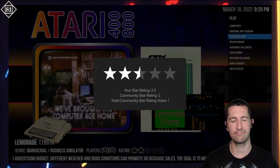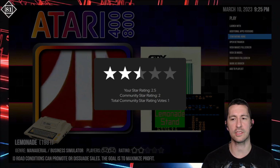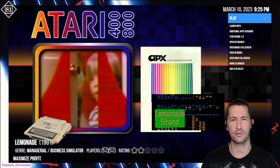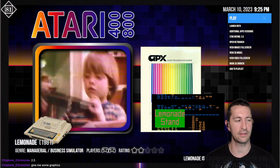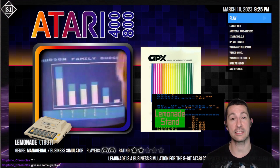Because it's not really kicking as much as the Apple II, I'll say 2.5 stars. It could be better. It is still fun to play, though. Check it out if you can. This was all over whenever internet was starting to have just Java games. You know, people were copying this formula. Yeah, no graphics. Sorry, you don't get to see the lemonade.